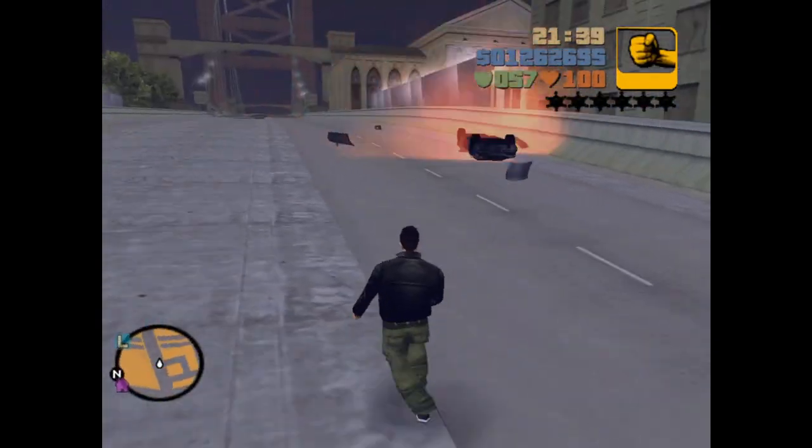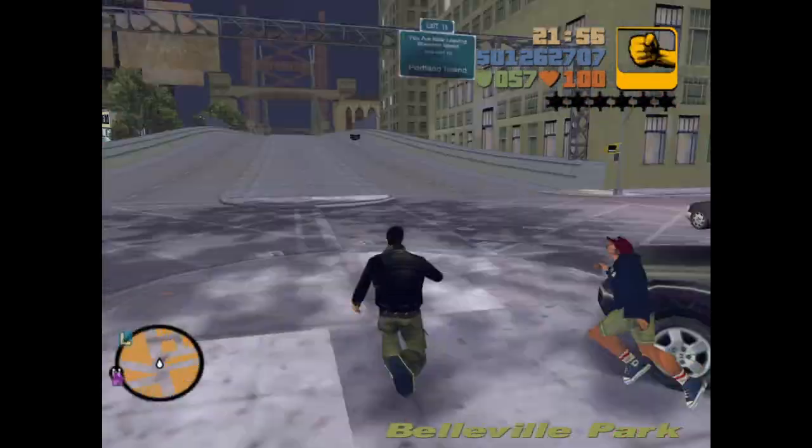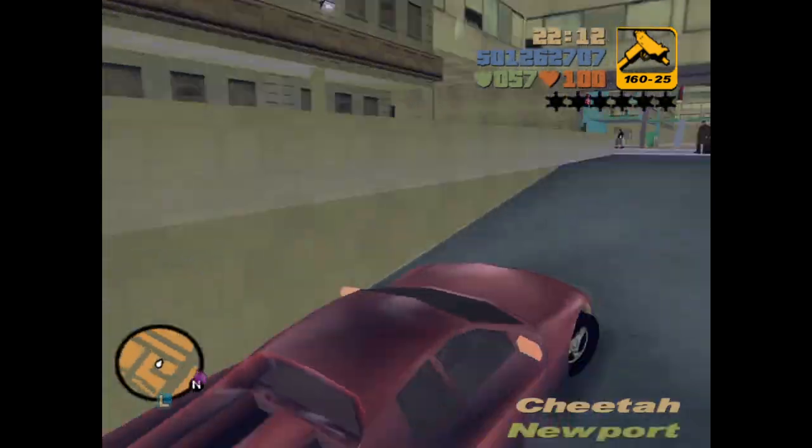I just like the placement, the fact that it's between that divided highway. So we're going to give that one a 9. That's a nice one. Okay, so now we're fast forwarding.